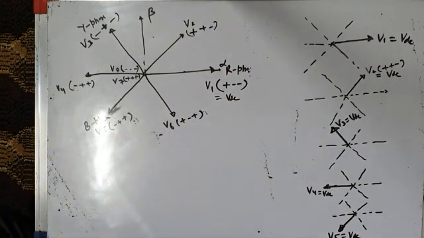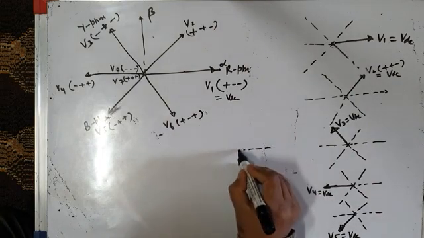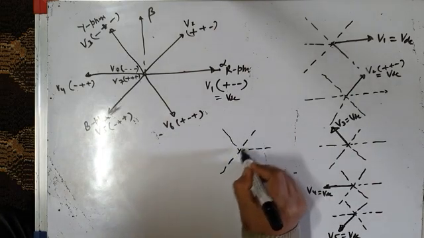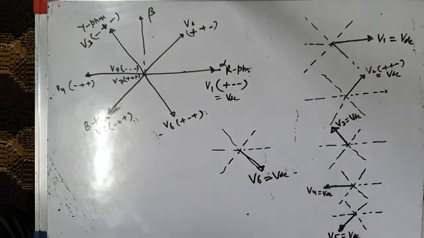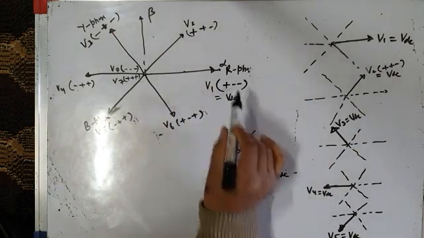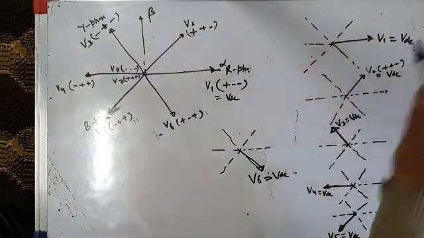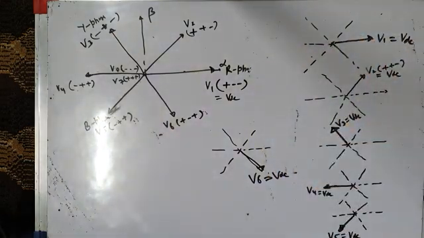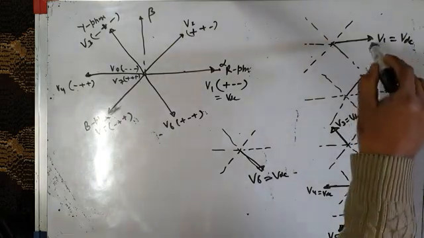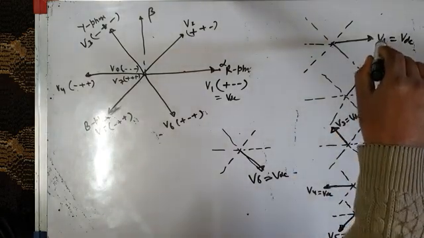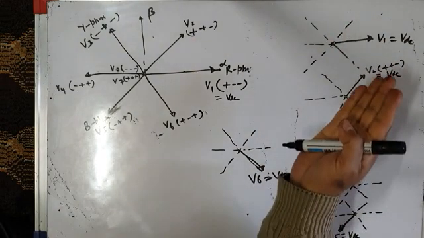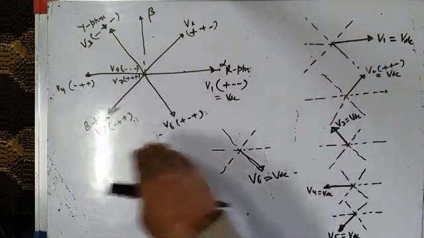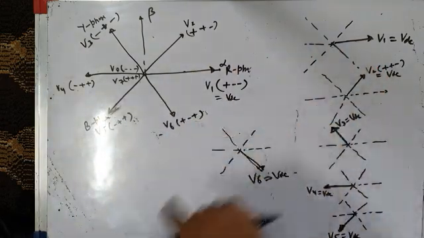So all the switching, but that V6 vector will be placed, this is my V6, VDC. That means this switching state, first switching state, V1 plus minus minus, it will produce a voltage vector V1 equal to VDC. Now what does this voltage vector mean? It does not mean it's the DC quantity here. Its amplitude is equal to VDC, but it actually represents a two-phase quantity whose alpha and beta components we have calculated. And when you transform that two-phase quantity back into three-phase quantity, it will represent three-phase phase voltages.